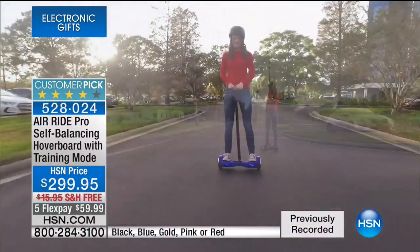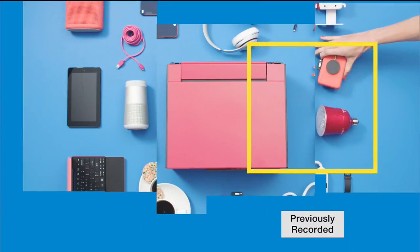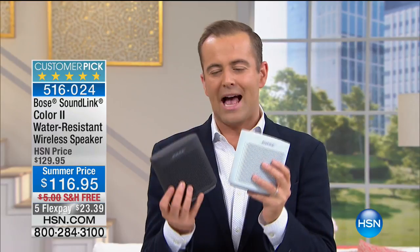All right, let's do something special to end this hour of electronics. Remember, 1 a.m. is not another electronics hour. We're saving special things throughout the day. We just don't have a lot of anything. So the amazing Forbes Riley is coming up with a spin gym and the Urban Rebounder. Let's end this show with the best-selling Bose SoundLink.